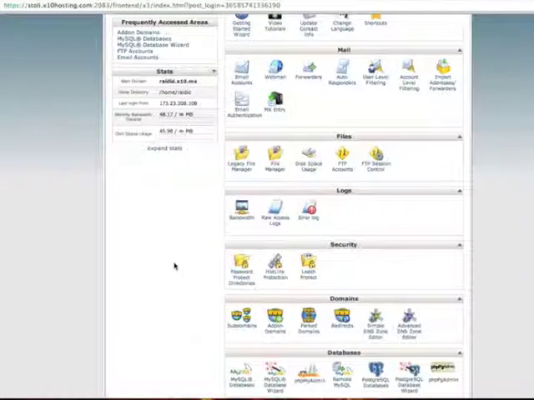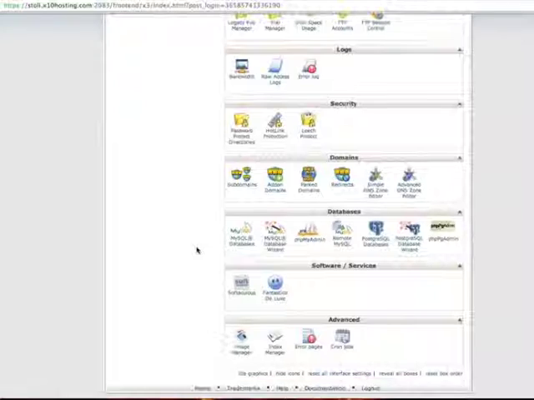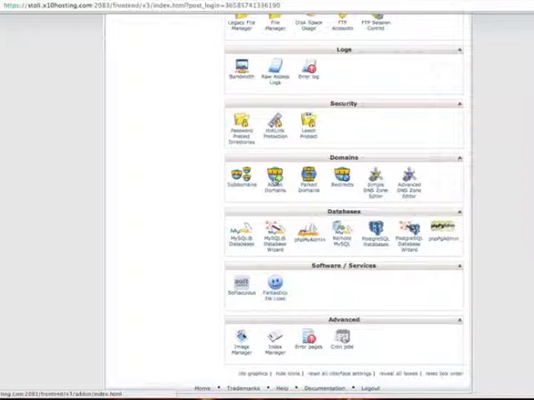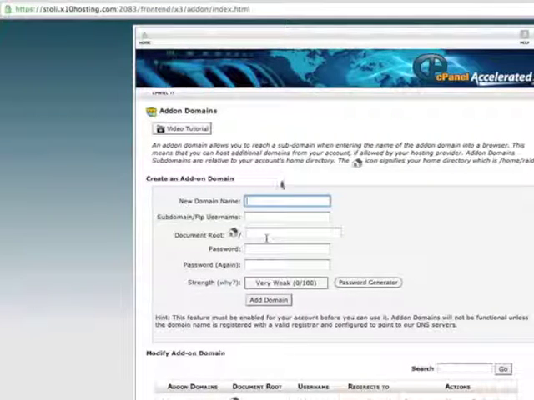Now what we're going to have to set up is, I've decided that I'm going to show you guys how to install Joomla. So basically what we're going to need to do on this end is set up our FTP account and then our domain name, and I think that's about it actually. So to start off with the domain, you just scroll down your cPanel until you see add-on domains. Click on that, and you just follow the instructions, and they actually do have video tutorials here if you need any further help.